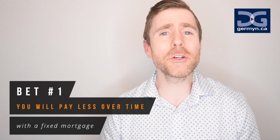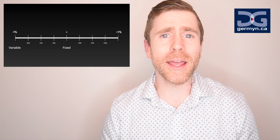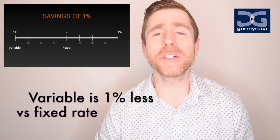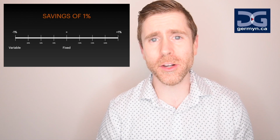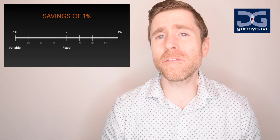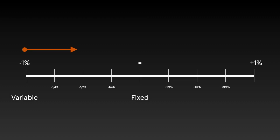I mentioned that you're making two bets when you pick a fixed mortgage for the purchase of your home. Your first bet is that the interest expense is going to be better for you based on that fixed mortgage. Here's what I mean by that. Let's say there's a 1% difference between a fixed mortgage that you're considering versus the variable, where the variable is 1% less than the fixed mortgage you're considering. Historically, the Bank of Canada has raised rates by about 0.25% when they do rate hikes. And the reason you would pick a fixed mortgage is you believe that the bank may increase the variable, or in this case, the prime rate, to make it come up to match where that 5-year product might be.